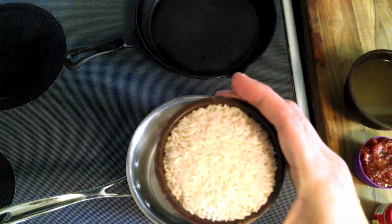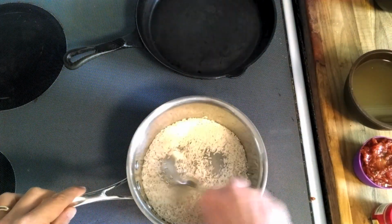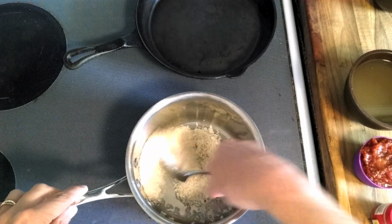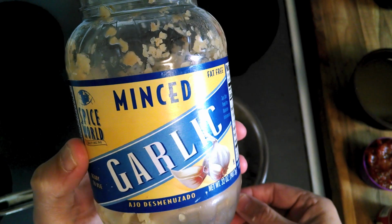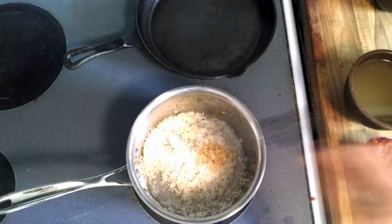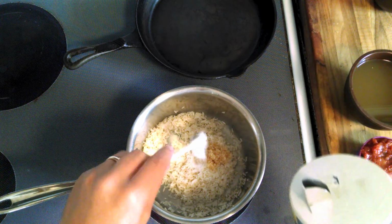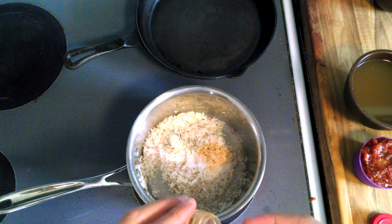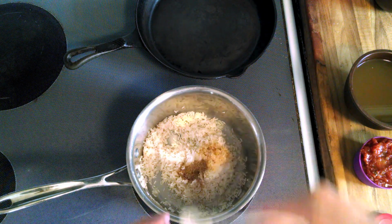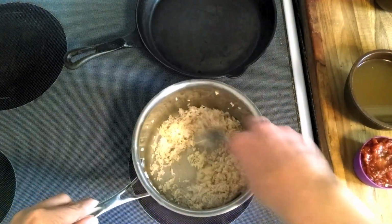And now to finish up our meal, I'm going to get 1 cup of rice. I have a little bit of water in there, and this pan is set on high, and I'm just going to stir it in there just to get the rice a little bit covered with the water. Then I'm going to add in 1 tablespoon of minced garlic, and then 1/2 of a teaspoon of salt, and then 1/2 of a teaspoon of ground cumin. And then I'm going to stir this until the rice is completely covered with all the spices and looks kind of golden. The idea here is to have sort of a dry rice.